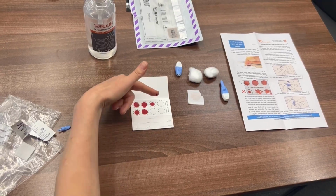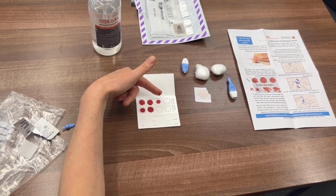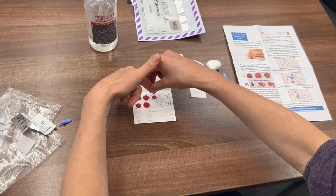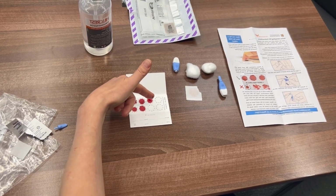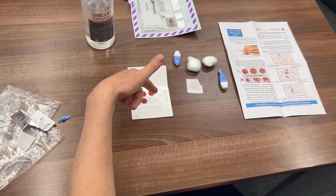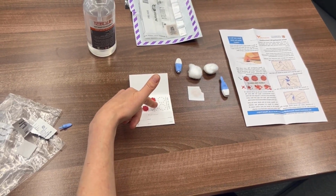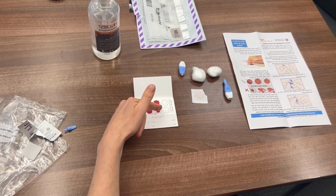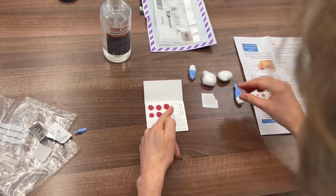Now, if possible, it's really good if we can get all 8 of these spots filled. And the reason why that is useful is, although it only takes a few spots to do your antibody test, it's useful if there's any problem in the laboratory to be able to repeat that test. And so everything that you give us will be saved, and we will be able to then reuse that spot if we need to do any further testing. So what I'll do is continue with that, but for the sake of this video, I'm going to assume that I have filled all of those spots.